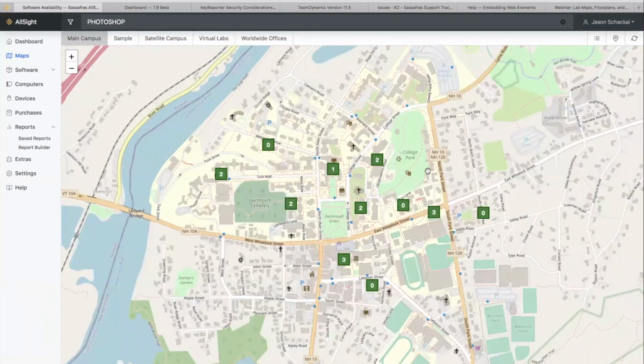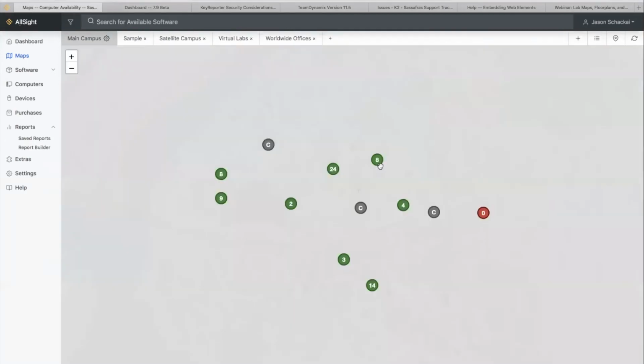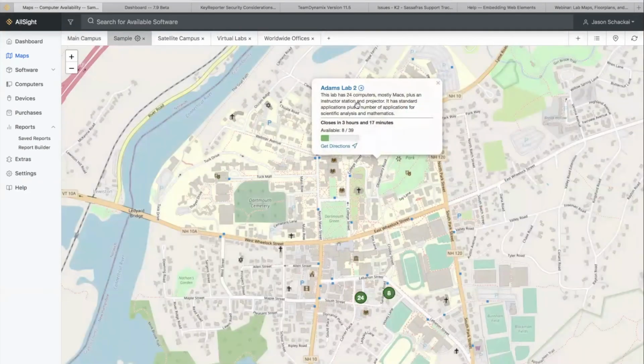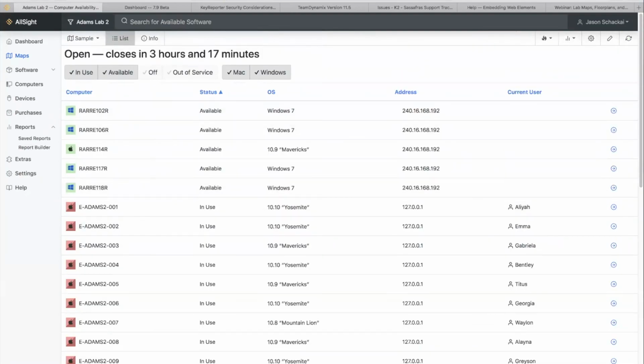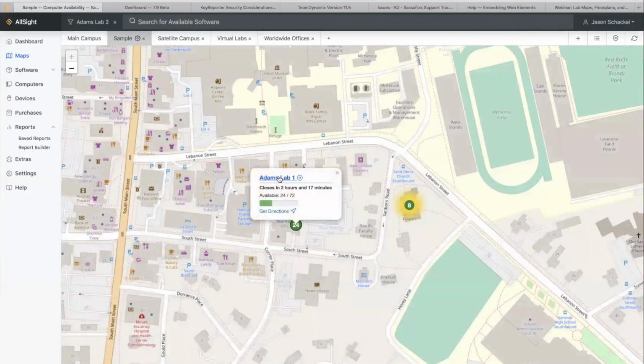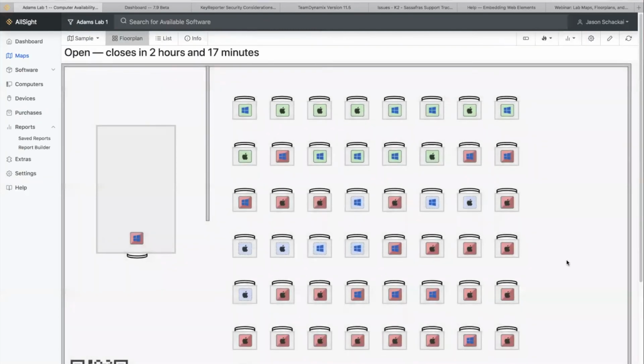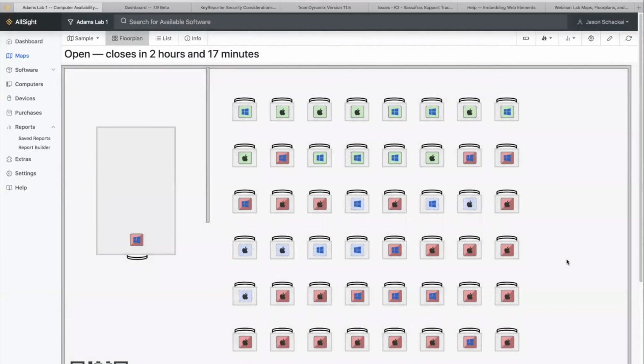Last thing before we go a little bit into remote access, I just wanted to discuss embedding. I mentioned it before, but you can embed at any level. So at this map level, I could do an embed. At the floor plan level, if I click to go in to the floor plan view, I can embed at the floor plan level. Looks like that's the one I didn't create a floor plan for. So if I wanted to embed the floor plan on another site, I could, with or without the navigation.